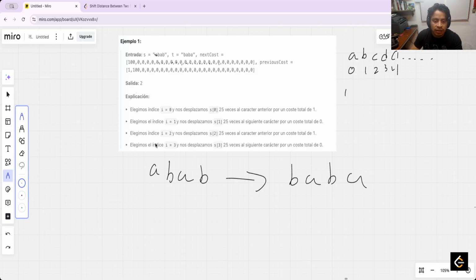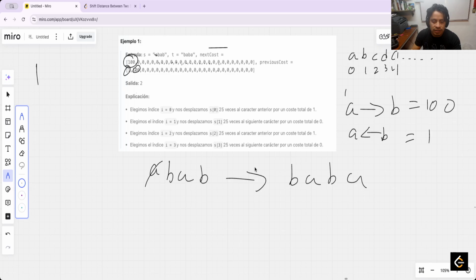Here, I need to change this letter into this one. What is less expensive? Moving with the next cost, which is this. In this case, the next cost is 100, until we reach, for example, B. If I transform it to B in this direction, the cost is 100. But in the previous direction the cost is 1, 0 0 0 0 whatever until here, and it reaches this. In this case the 100 is not counted. In this direction the cost is 1.